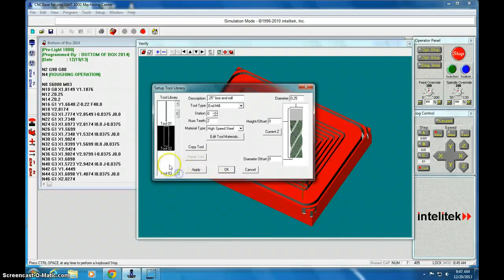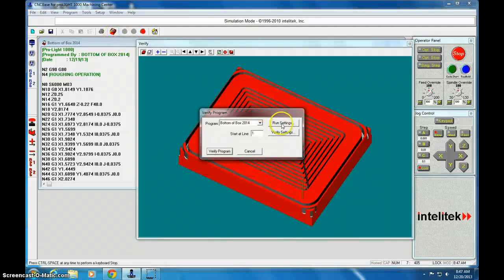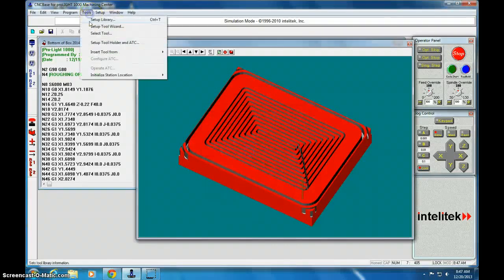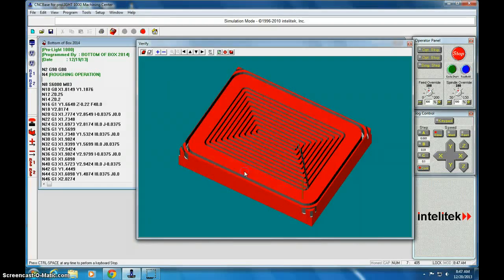And we're also going to set up tool number 3, and that's going to be a ball mill. We'll use this later on, and we're going to call this one 0.25 ball mill, and we could call it box ball mill if we want. So 0.25, it's got a rounded tip, this one has 4 teeth, and we click OK for that one.